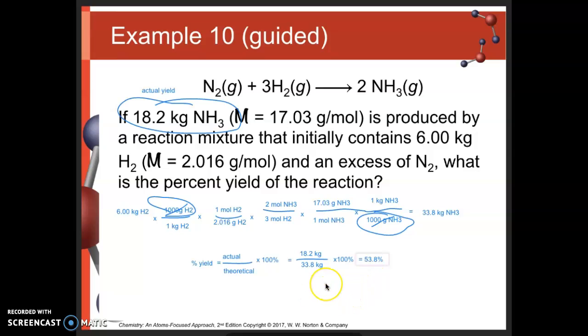So you would look at this, and based on some of the labs that you've done in our laboratory, this would actually be a pretty poor yield. But for this particular process that requires extremely high pressures and sometimes considerably high temperatures to run even a small bit, this is not bad. So that's the idea of percent yield. In the next video, I'll talk about the last wrinkle in our Chapter 7 discovery, and that is with limiting reactants.